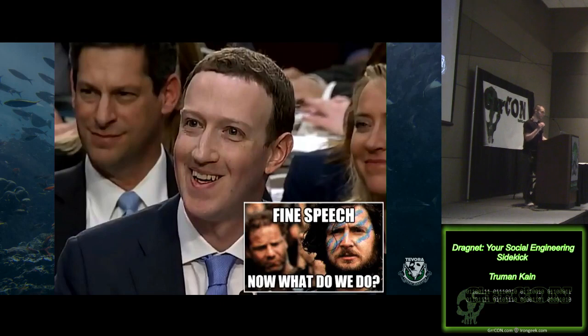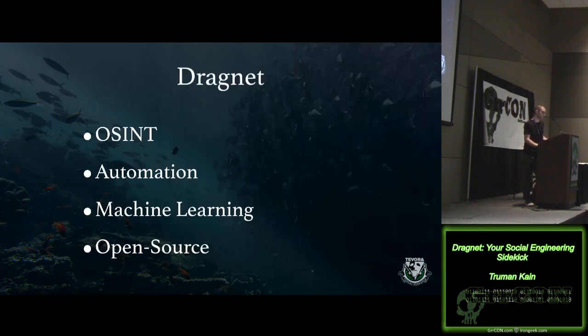So that was the current state of social engineering engagements. I needed to throw in a picture of Zack somewhere in here. So what can we do knowing that? Dragnet essentially is going to make OSINT, automation, and machine learning a little bit easier, and hopefully tie that all into a social engineering framework.